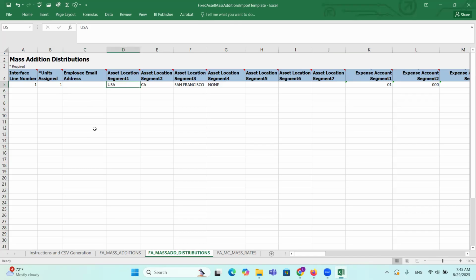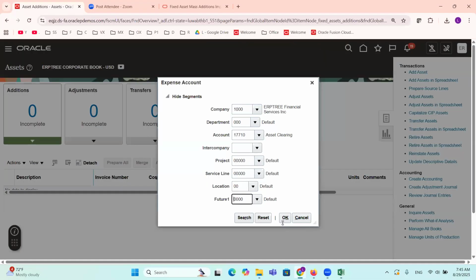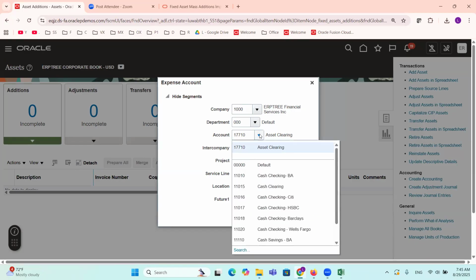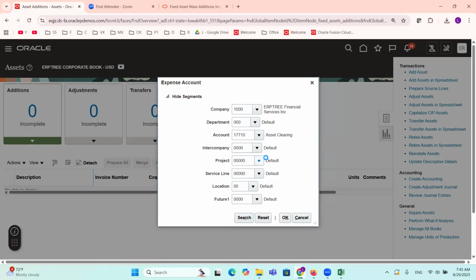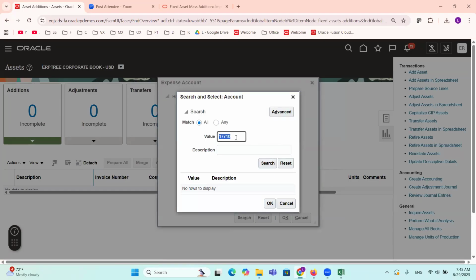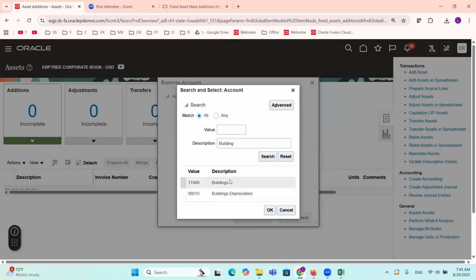And provide asset location related information. Here the account should be depreciation expense. Billing, so billings depreciation.